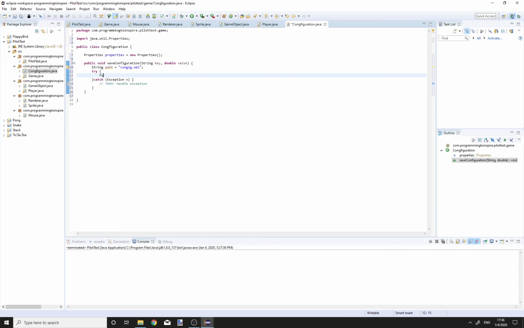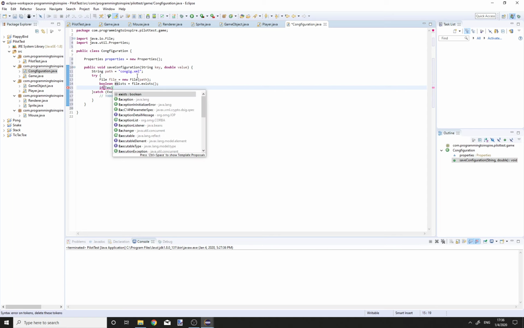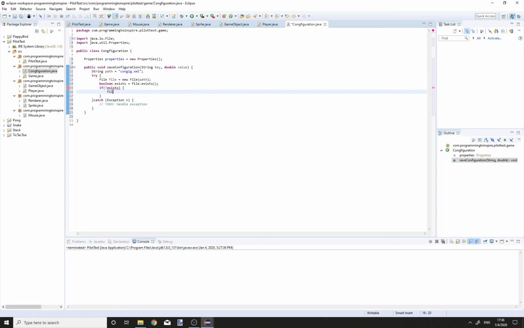And inside try, file is equal to new File and path. Import File, and boolean exists is equal to file.exists. If it does not exist, file.createNewFile.